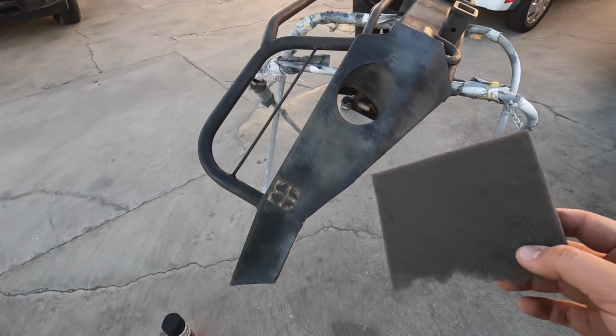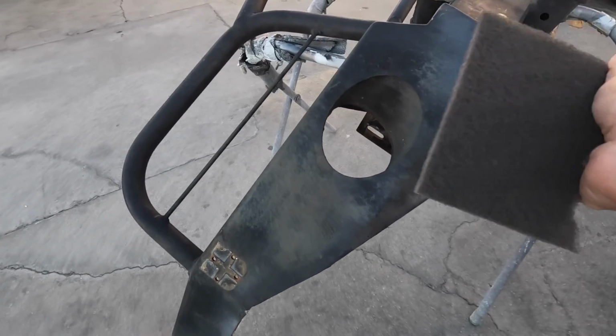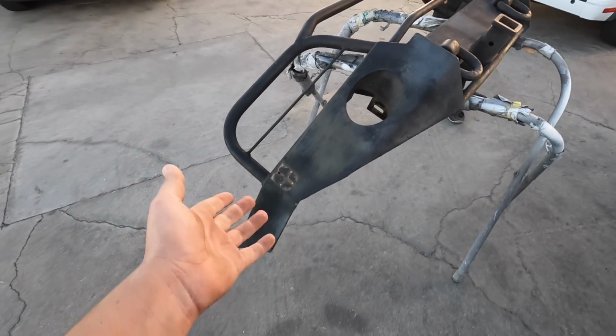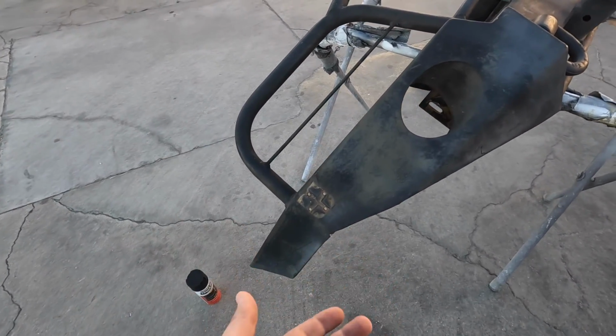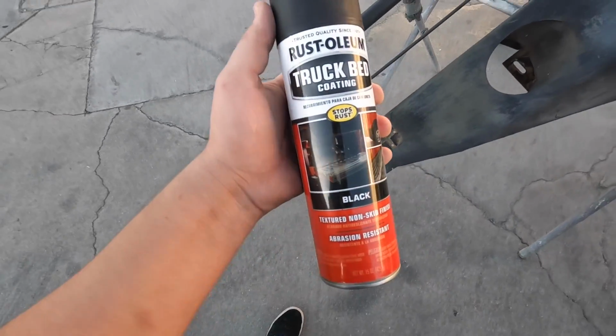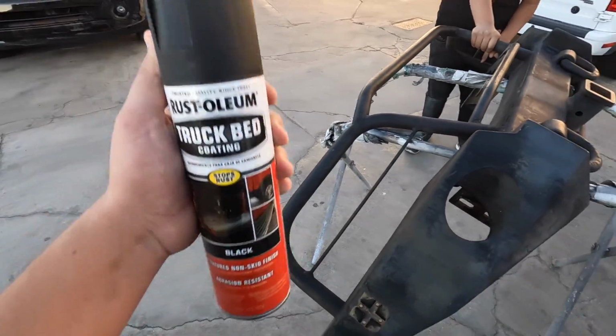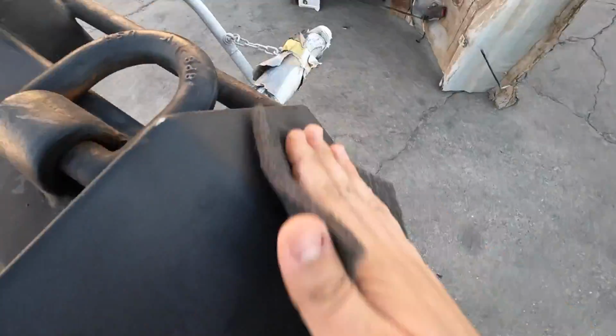So we're gonna do the Scotch-Brite. If you want the paint to stick a lot better, sand it down a lot more than just the Scotch-Brite, but since it is an off-road bumper, it's gonna get scratched up. It doesn't really matter. So I'm gonna go ahead and do it this way and paint it with, and for the paint, we are using Rust-Oleum truck bed coating. So we'll see how this does and I'll let you guys know as I do it.